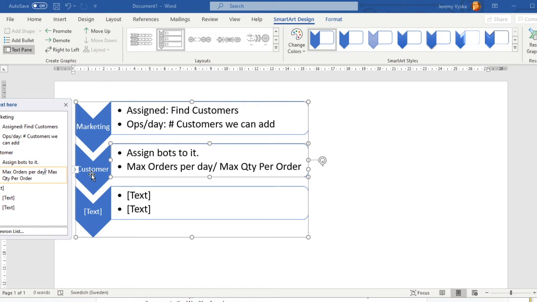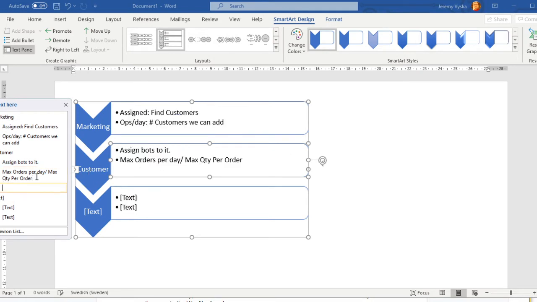We might have a customer that the marketing bot finds that has a very low number of orders per day, but it will order in huge batches. Or we might want to have a customer that orders very small batches but does lots of little orders, so we can shop those out to different locations. So there's some variability that we now create for ourselves just by adding this small bit of things. We also have the framework where we can have customers be restricted to certain item classes.